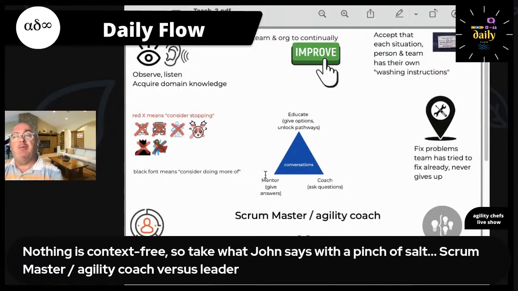A Scrum Master should be fixing problems, but I hope people in the team are fixing their own printers. I hope the team has already tried to fix the problem that they've come across. And then once the Scrum Master takes this up, they really are trying to fix that problem, remove that impediment, as we say in Scrum, and they never give up. The Scrum Masters that really irritate me are the ones who give up. They just accept that things are crap around here and they don't continually improve, and then they just become part of the problem rather than really trying to help. They're just getting into the mechanics rather than really trying to improve. You're not really agile if you're not improving, if you're not fixing problems.